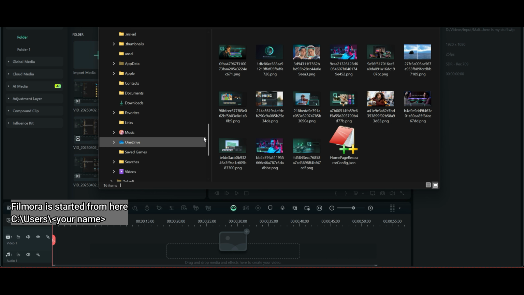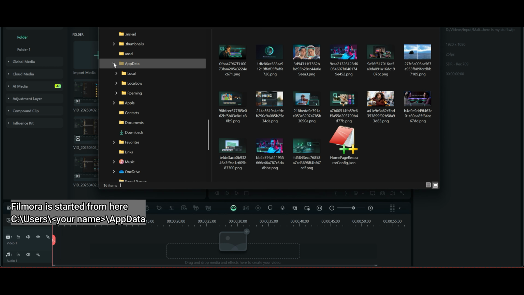Once you open up the user, you click into your user information, then you see this grayed out folder here. And that means, of course, that it was hidden. And that's why if you were looking for it, you would never find it without turning on the view portion there. Basically, you open that up, and that has three subfolders, local, low, and roaming. And the actual operating system where Filmora is installed is in this area right here. We'll take a look at that next.